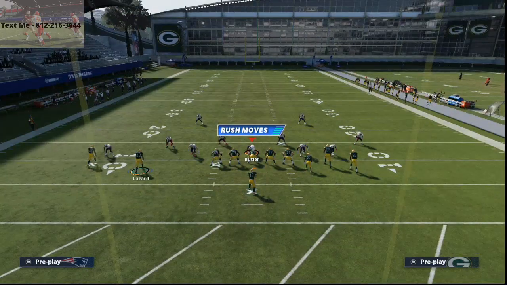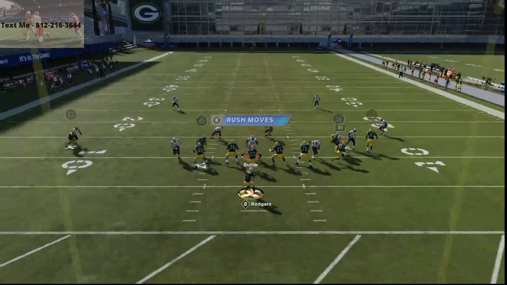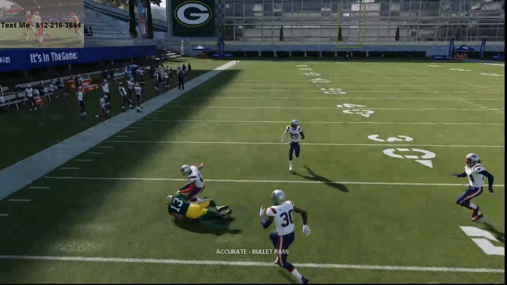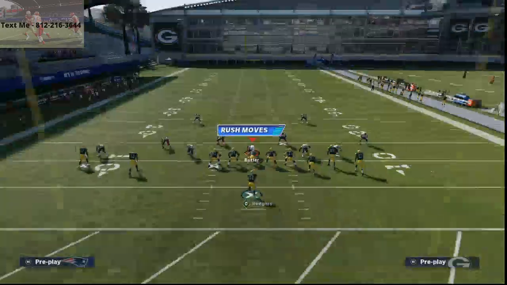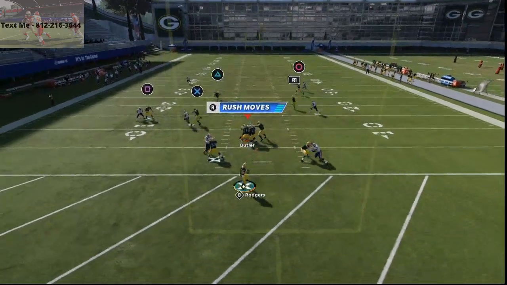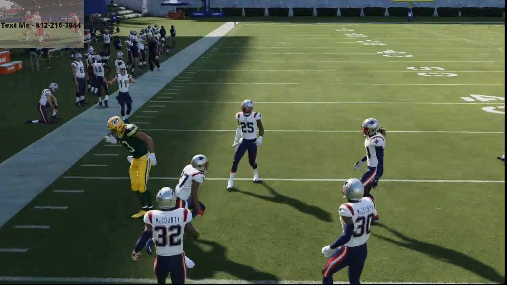One of the things you can also do is motion Lazard in, and you see it's going to create a little bit of a man switch, and you can get that ball out there to Lazard. So very simple techniques this year to beat man-to-man, but this little concept right here, I love it. I love motioning in this corner route. And you see it's going to consistently beat man-to-man. Doesn't matter who your corner is out there.